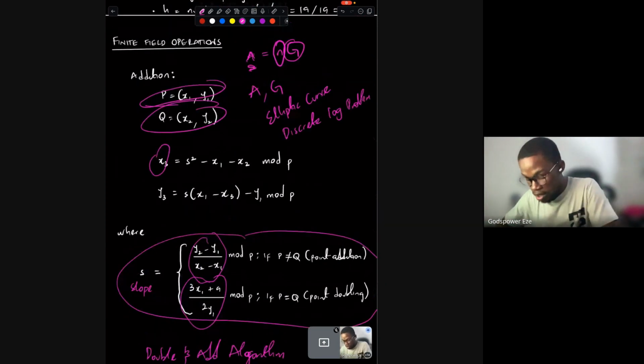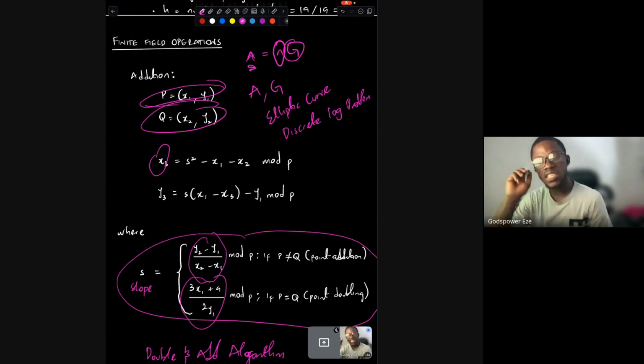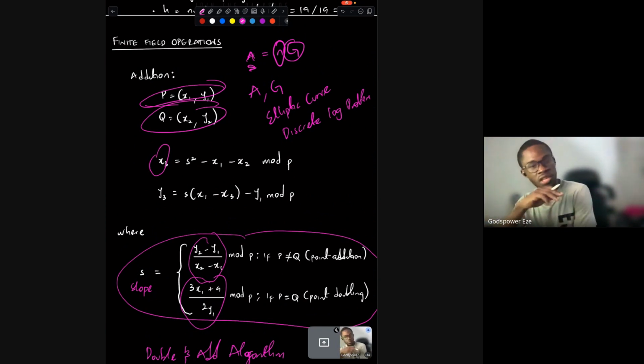If I give you A, which is the public key, and G, the generator that everybody knows for any popular curve, and I compute NG equals A, it is impossible right now to get N, because N is my private key. Because of how hard that is to find, that's where the whole security comes from.